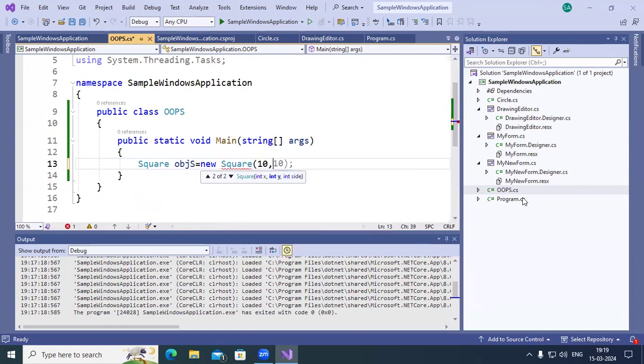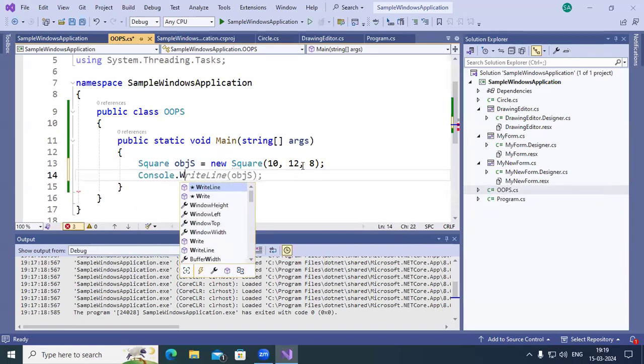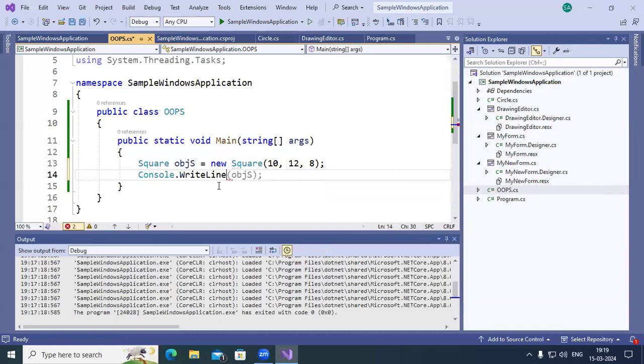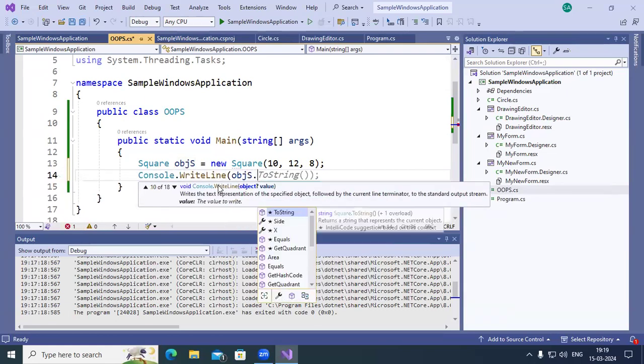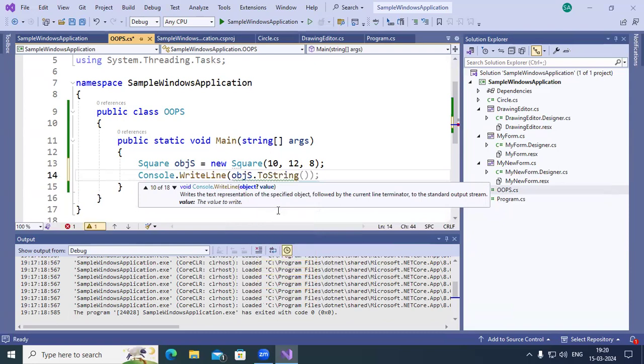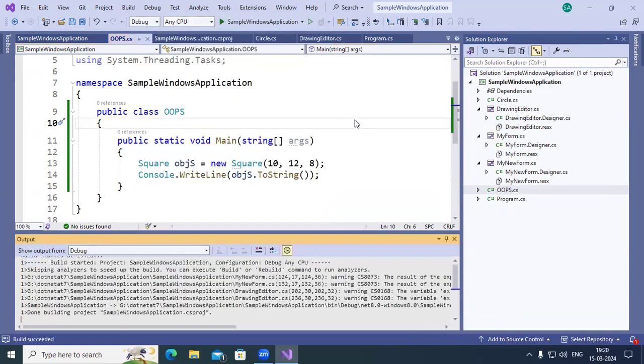I put here 10 followed by 12, then some 8. Side is going to be 8 for us. Now Console.WriteLine. Here let me write object s followed by .ToString because we have overridden this. Now run this and see what result we get.